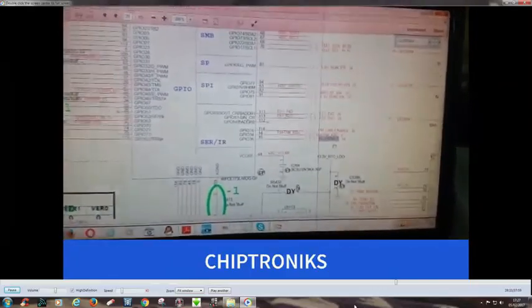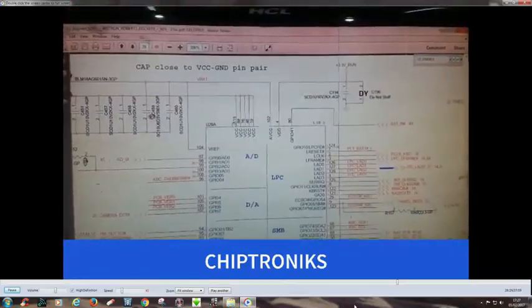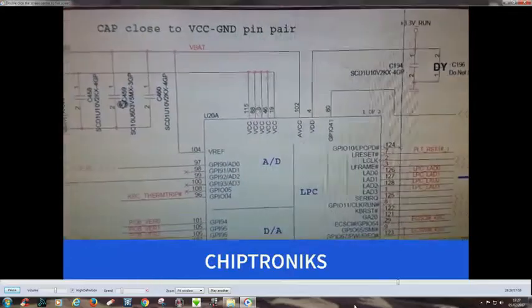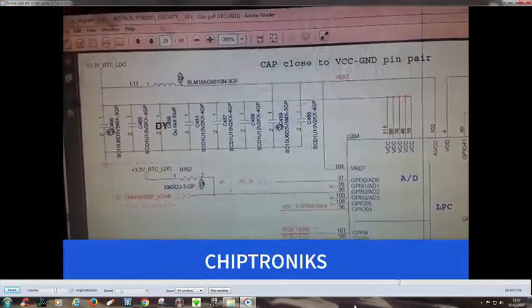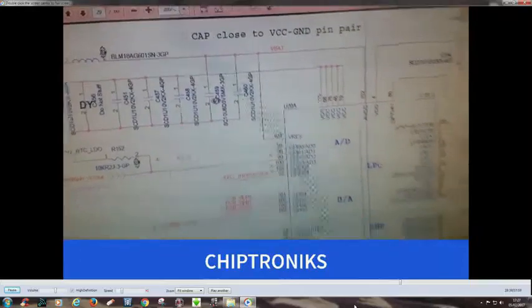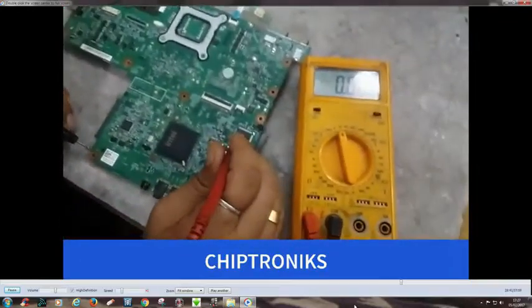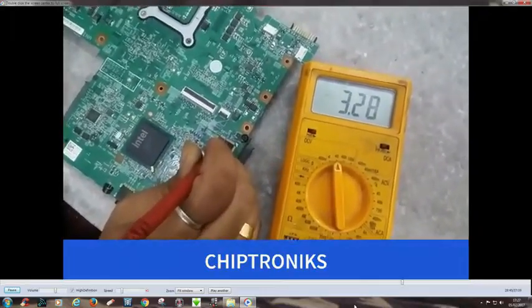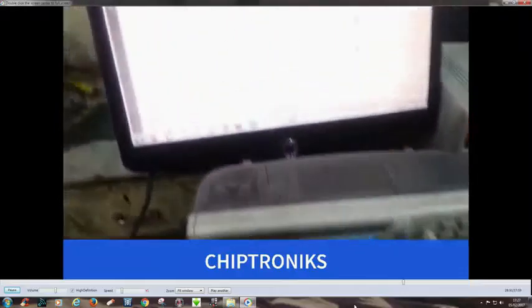And if this S5_ENABLE is not coming, then we have to check for the supply. So let's check at pin number 115 whether this 3 volt is coming or not. Obviously it should come because this has already been generated in the previous step. So pin number 115. This 3.3 volt is coming over here. So supply is there, and now we'll check for the reset.